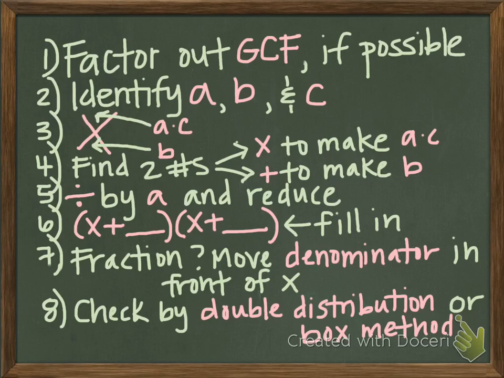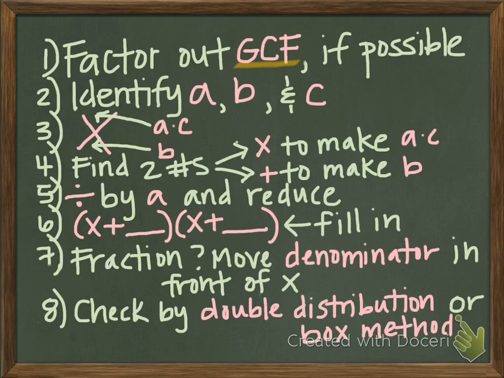But the very first thing we're going to do is take a look at our quadratic trinomial, and if we can, we're going to factor out a GCF, which we learned how to do last week. If there's no GCF, but A is -1, meaning the coefficient of my x squared term is -1, I do want to factor that out as well. I don't want the A to be negative. So we'll look at that in a minute.